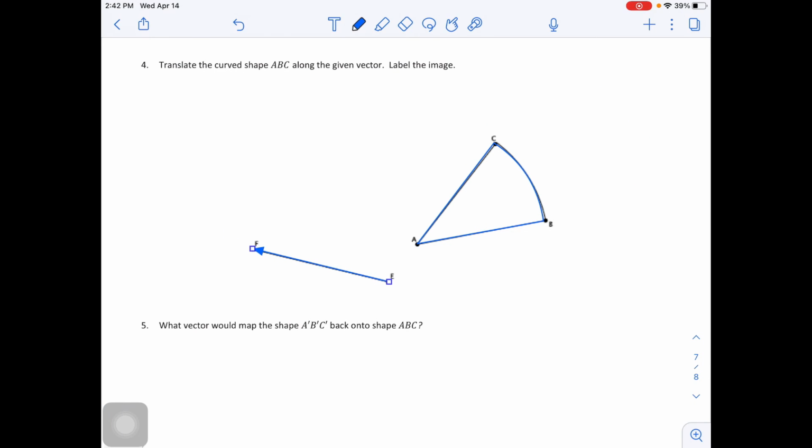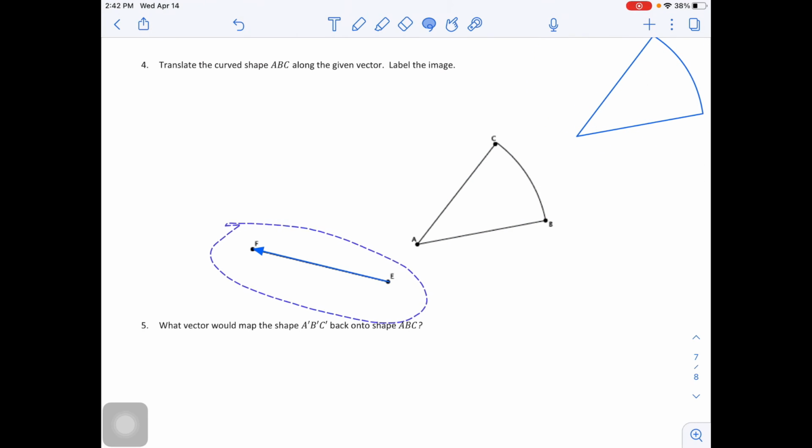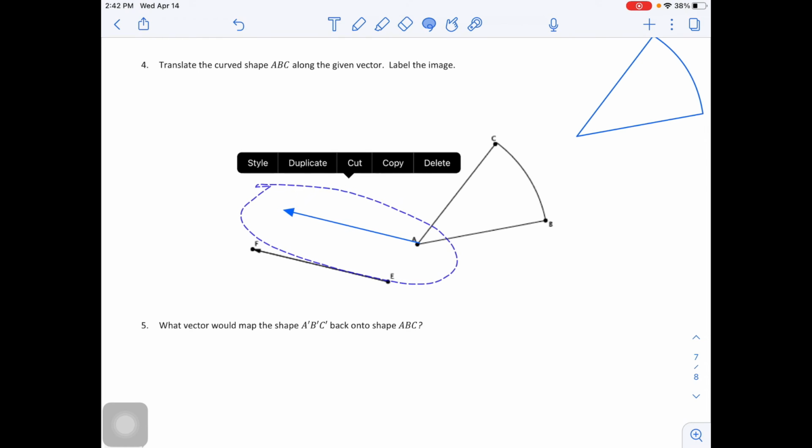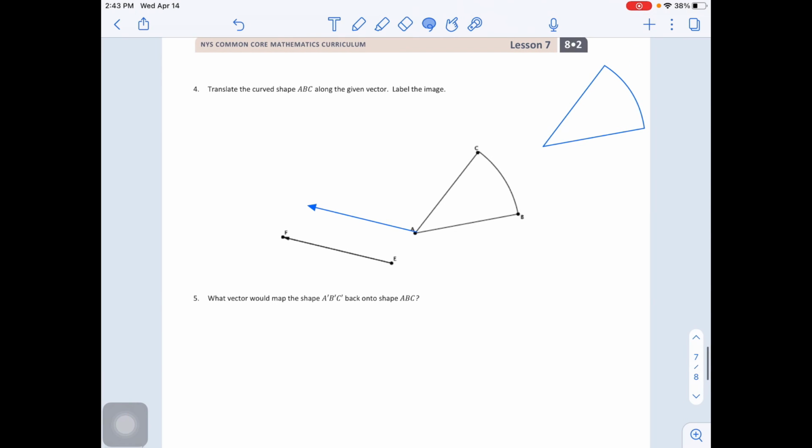All right, so now that I have these items, I'm gonna move this shape off out to the corner. I'll label it when I'm done. And I'm gonna pick up and move this vector. So I'm gonna pick any corner, okay? I don't really want to cross any of the lines here, so I'm just gonna try to keep it easy. I place it here, and then I'm gonna pick up my pizza slice, and I'm going to find the same point and place it at the end, and then I'm going to write all my labels. So my vector was point E to point F, and then my pizza slice was B prime, C prime, A prime.